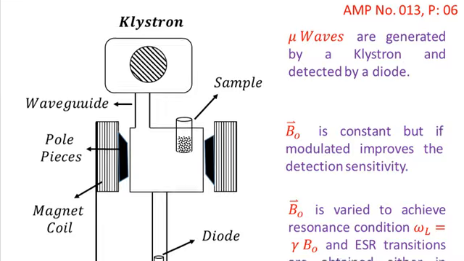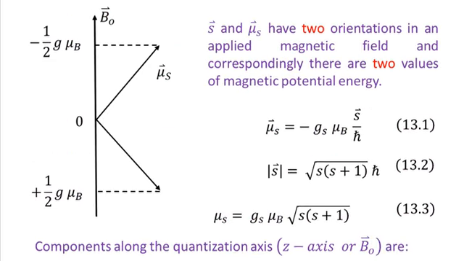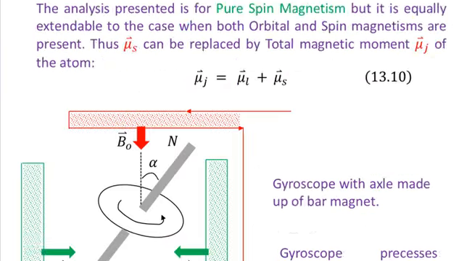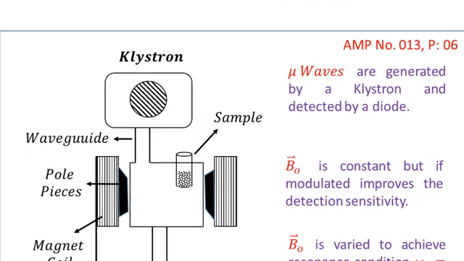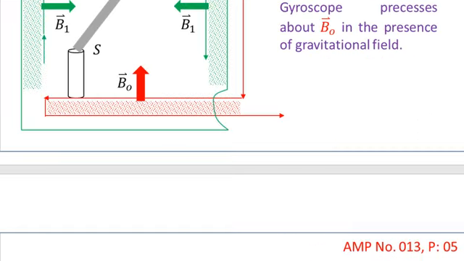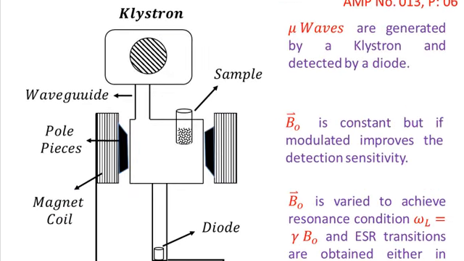So let me show you again. These two levels, you know, will be generated in the case of pure spin magnetism, because we are measuring the electron spin resonance. So we are assuming that our sample is a sample of pure spin magnetism. And when you apply the magnetic field, these two levels will be split in the sample. And our spin magnetic moment, mu s, will start precessional motion about the magnetic field B naught. So in this case, the magnetic moment in our sample will carry out a precessional motion about the applied magnetic field B naught.